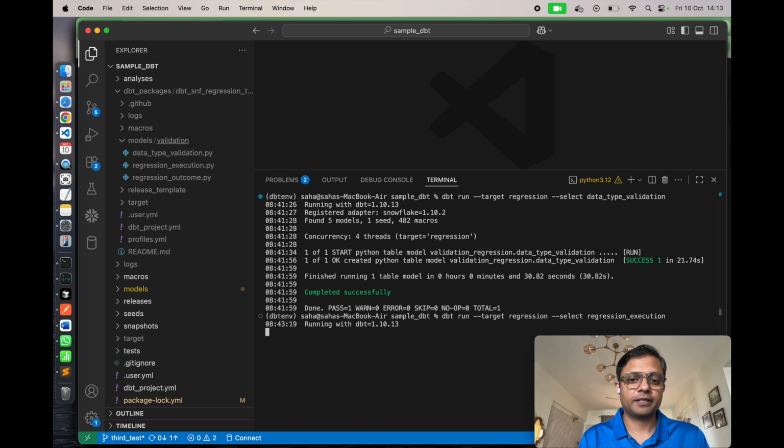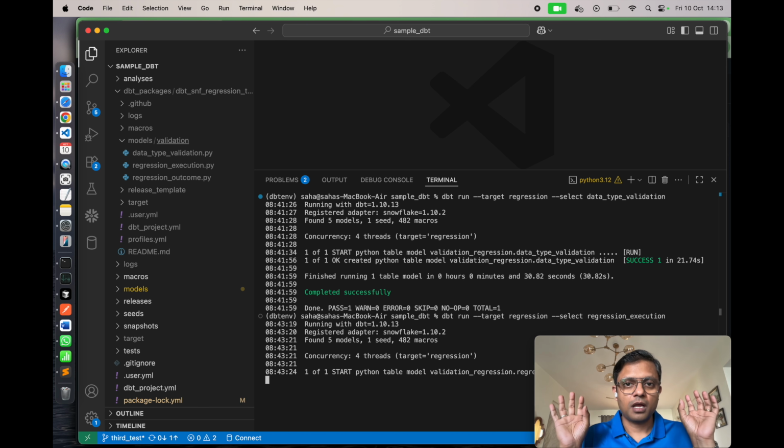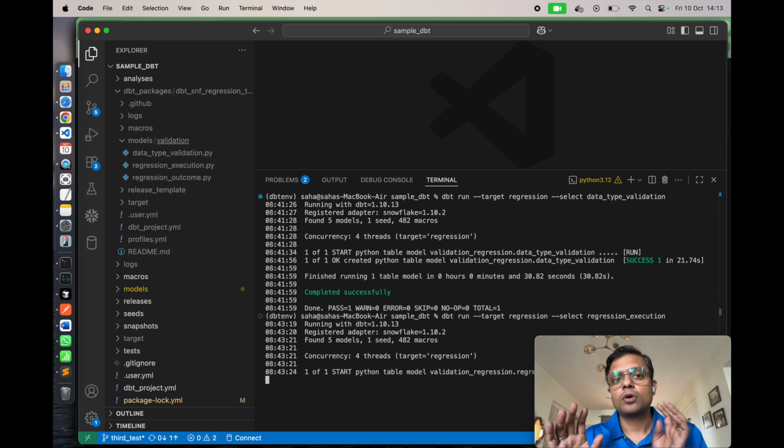What it is going to do is it is going to compare the data between two tables which are residing in two different schemas, compare them row by row, cell by cell, and it is going to come and tell you whether they are a match or whether there is any difference.